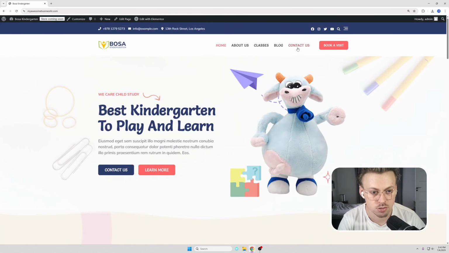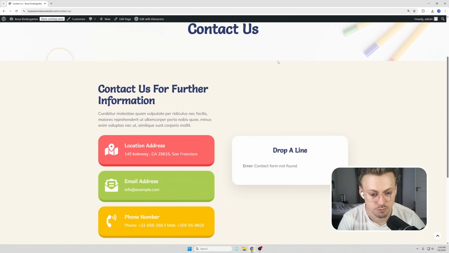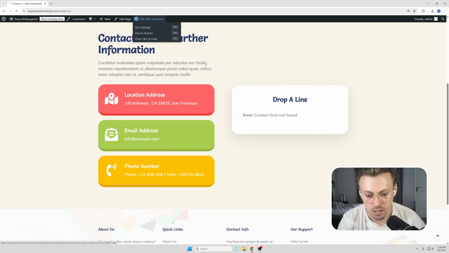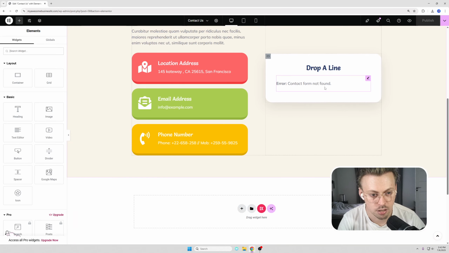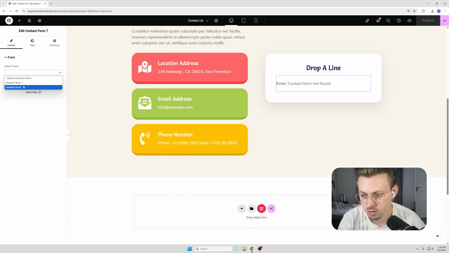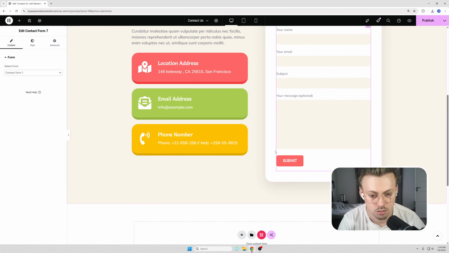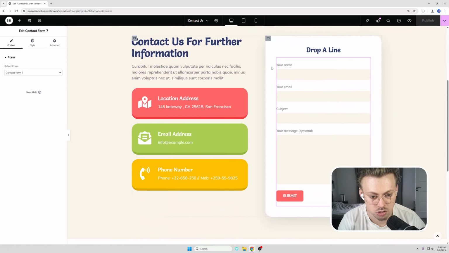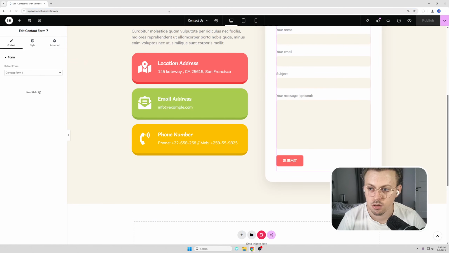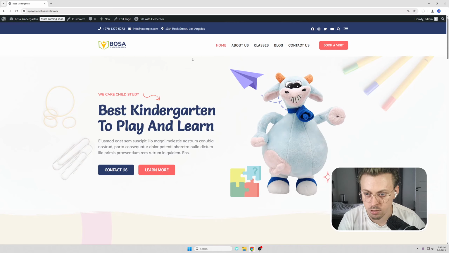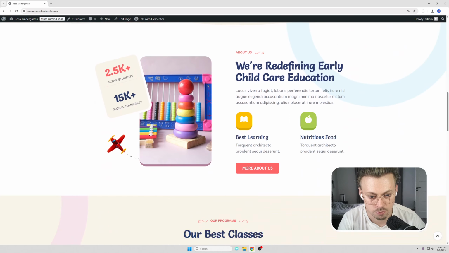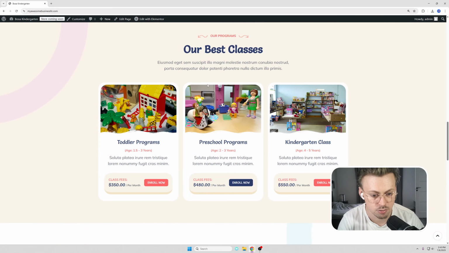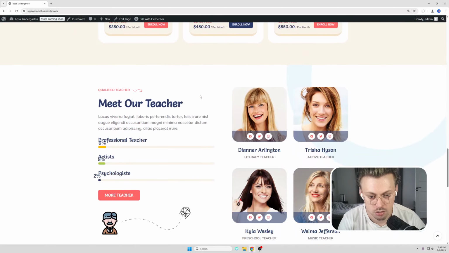Now the last thing we're going to do is go to contact us and fix the contact form. So click edit with Elementor, okay, and just click on this error, and yeah, select form on the left side, pick your form, and yeah, just update, and that's pretty much all there is to it. So at this point, you have a fully working website. Everything is set up. It is live. It's accessible on every device.